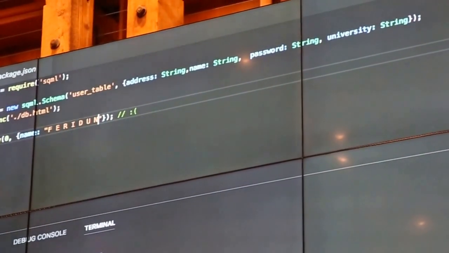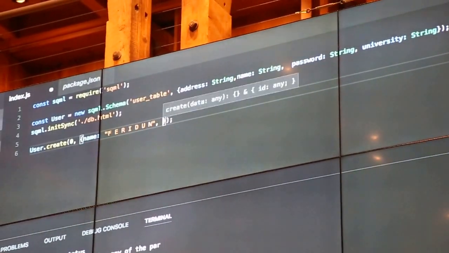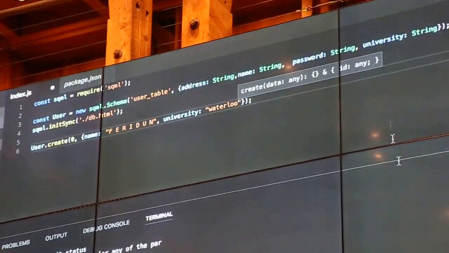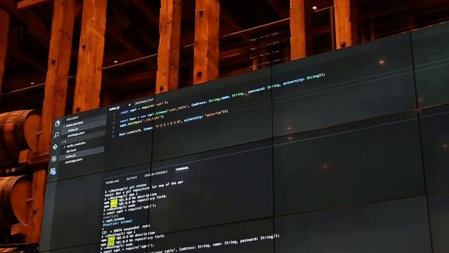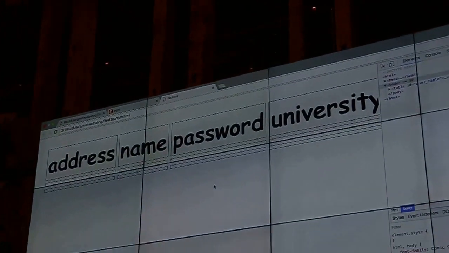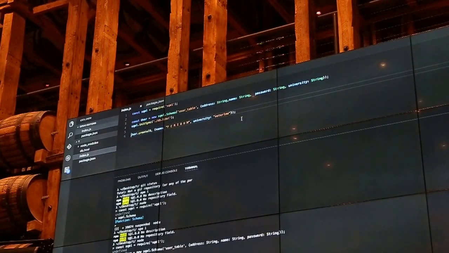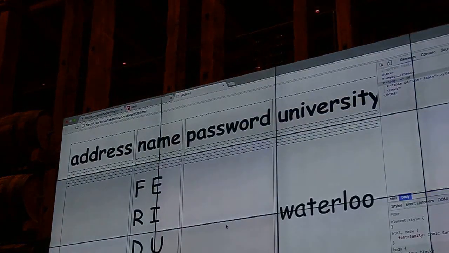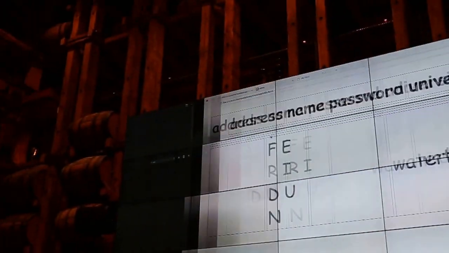We also have kind of schema migrations. So if you update your schema, your object you pass in, we have address, name, password. So we've just added a university field. We've also added a new user at the same time. So it updates your table, it adds your new column name. It appears to not work quite. Oops. Thank you. So we've added new columns, some messed up rows in there, but that's okay.